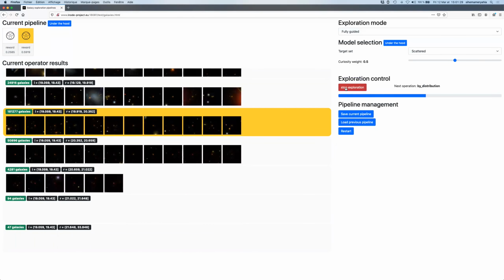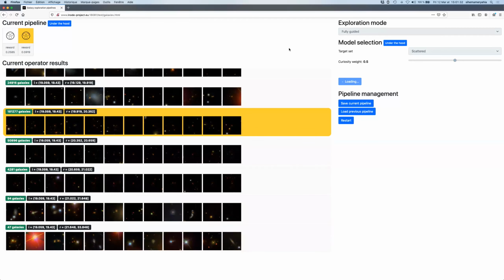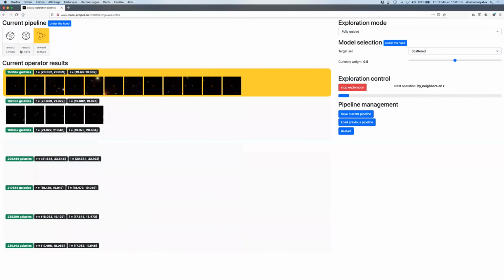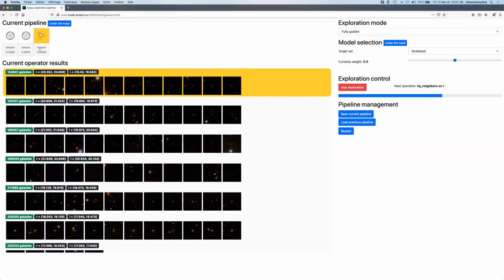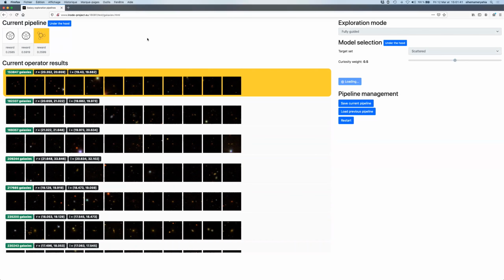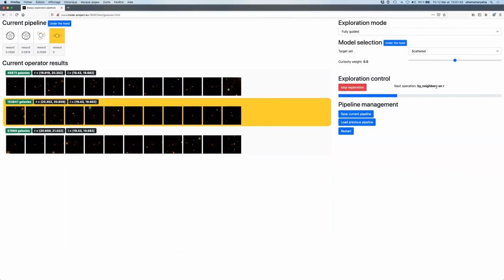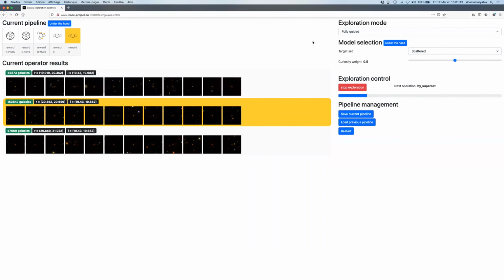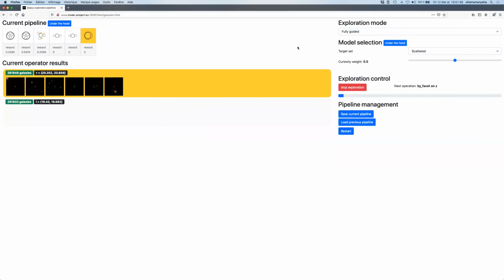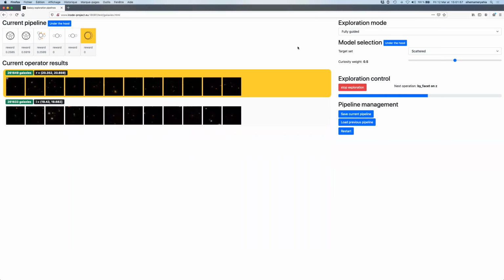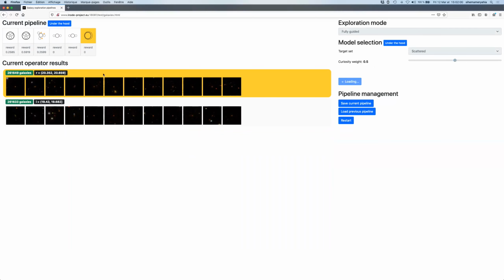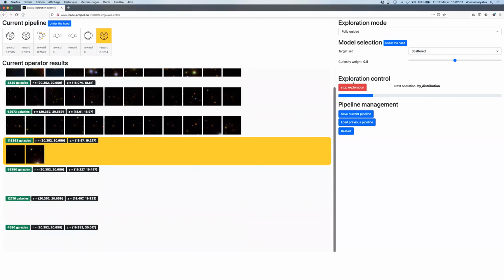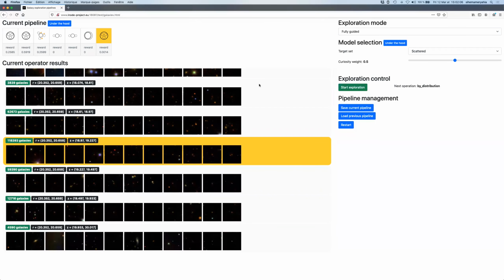Here again, the current pipeline zone shows the operators that are being executed one after the other, along with the reward that this operator has brought. Each operator is selected based on the pipeline that has been pre-trained. Here, we do not see any user interventions, and the system chooses automatically which next operator to execute, along with the input set and the parameters. The user can pause the exploration at any time and examine the results and their descriptions.